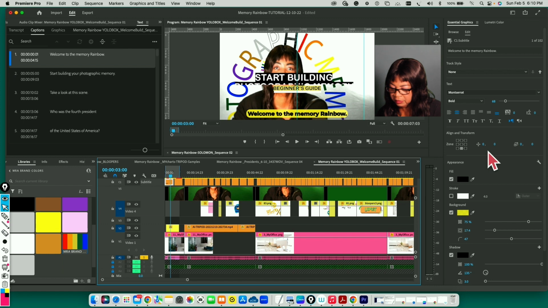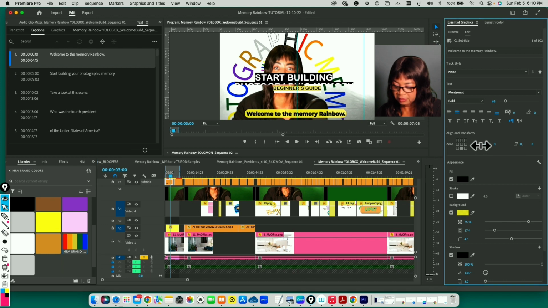It's probably going to have to go up a little bit more. So we go to the Align and Transform panel. Here you can go from side to side, right to left. If you want to center it, that's fine. And this one allows you to go up and down. So you don't want to be at the bottom.